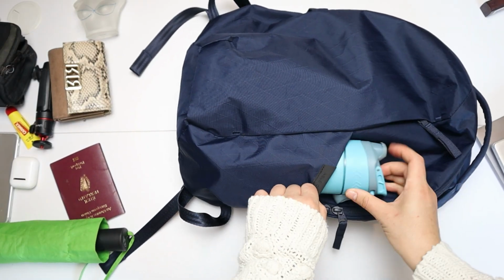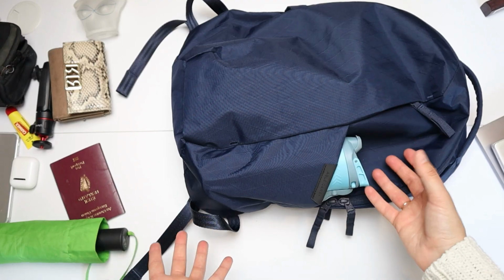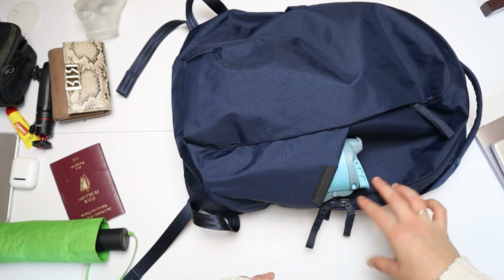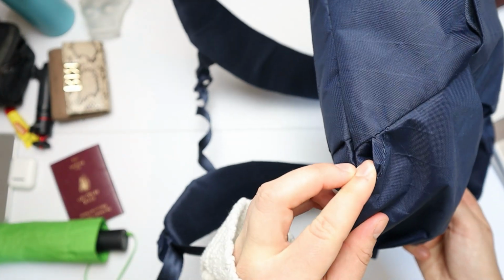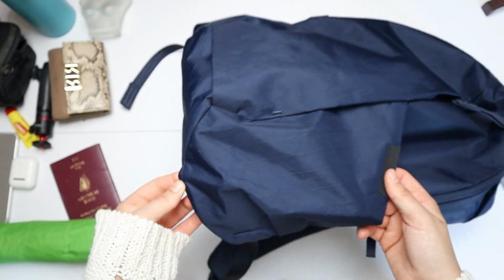This is a 250. It fits a bit more snug. It's really going to depend on your water bottle size as well. We will pack out this bag so you'll be able to see a bit further. That just runs a bit deep as well. So what they've gone and done is left a wee hole here at the bottom, so it means if any water does spill, it can all fall out there.